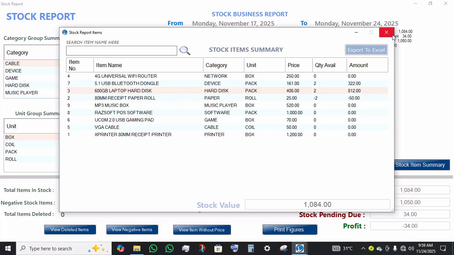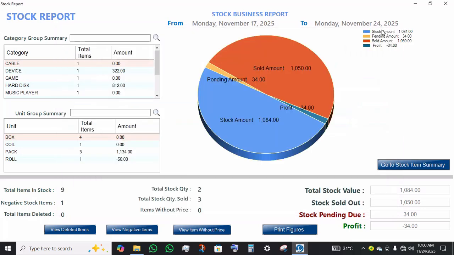So this gives you the summarization of items, total quantities in stock. This is our total stock value. So we have this amount in our stock which we need to sell. When you check down here, you can see stock value, stock sold out, stock pending, and then the profit.